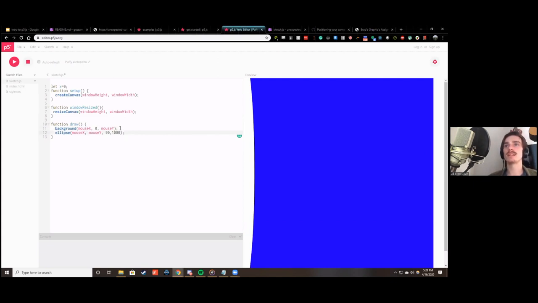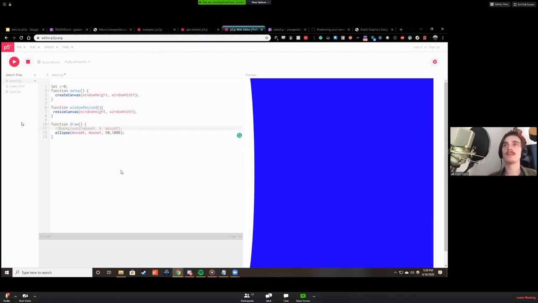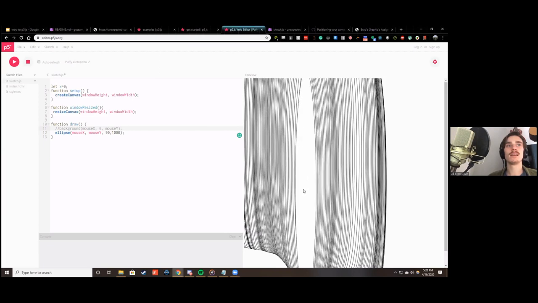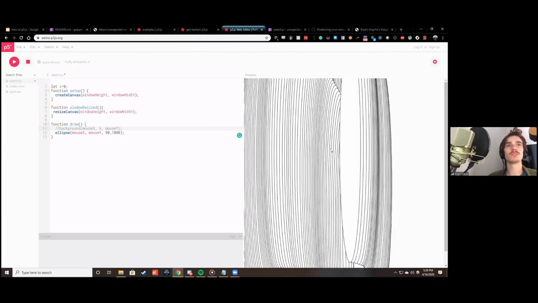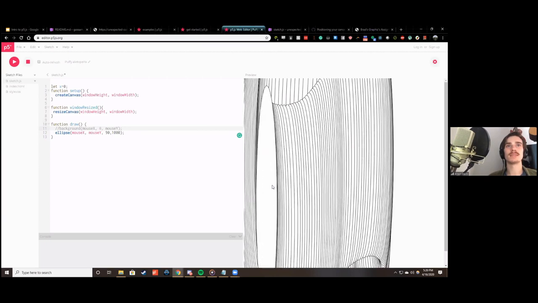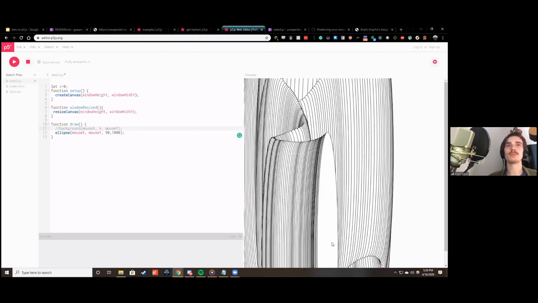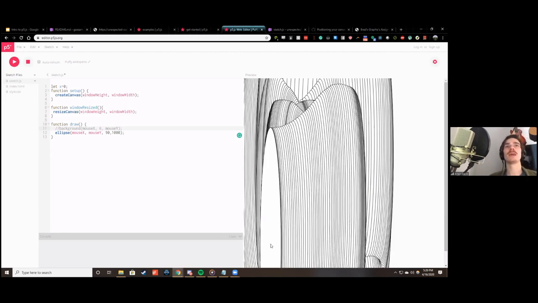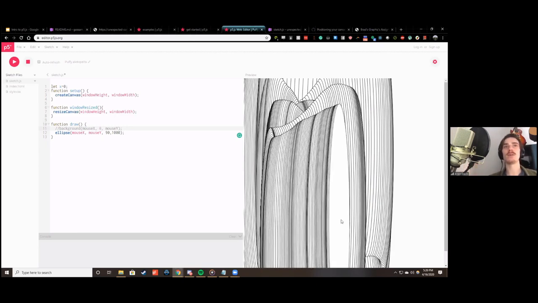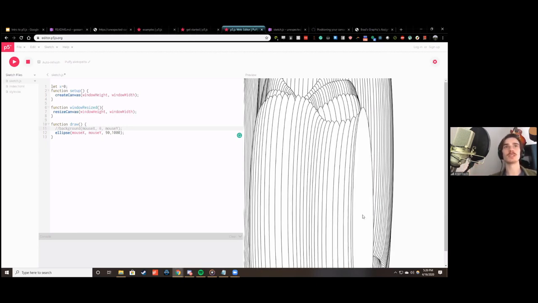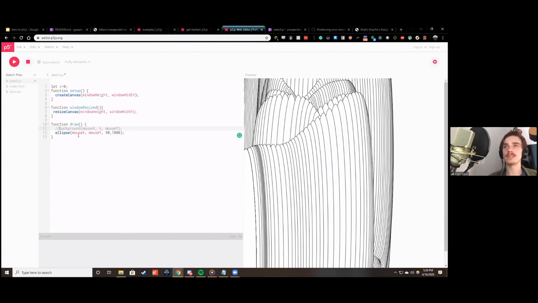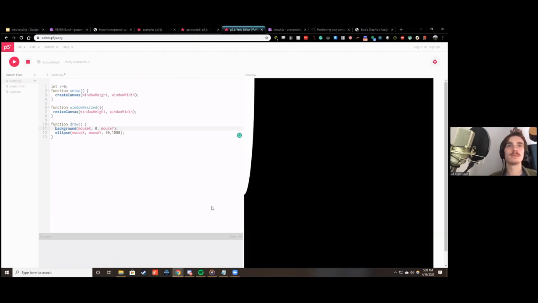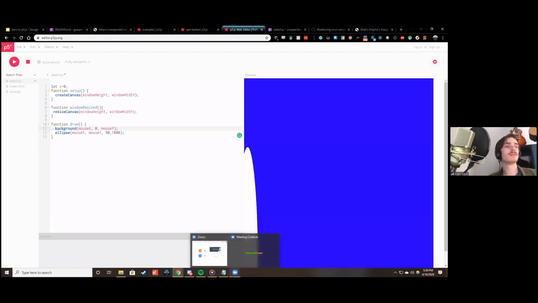I also want to show you one thing that's kind of cool with the background. If we get rid of it, and we keep the ellipse, you'll see that there's like a line drawing behind it. When we move this around, we can see that it's leaving this trail, which makes drawing stuff really easy. It's basically because we're not drawing the background every frame, so it's leaving the line of where the circle once was. You can do cool, trippy stuff with that. I'm gonna bring that back though, because that's not what I want. So let's keep going.